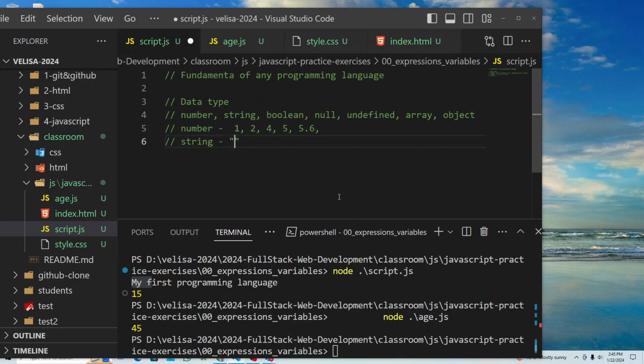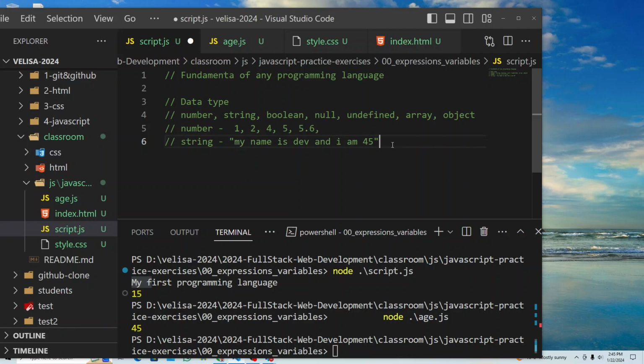Let's say, my name is Dev and I am 45. Even 45 becomes a string here. What I said, anything you put in quotation marks is a string.